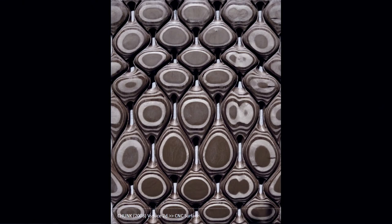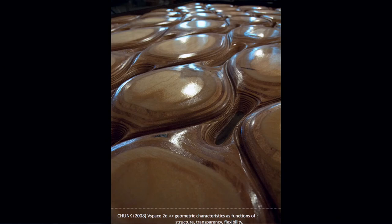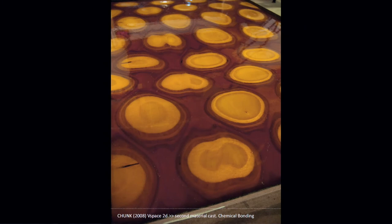I extracted the boundaries from them, and then I took this to a boundary representation software, basically, and I drew this, which then became a mold in a sequence. This is kind of showing you the workflow, which then became a mold that I cast two successive materials, one after the other, and they made this kind of structure.